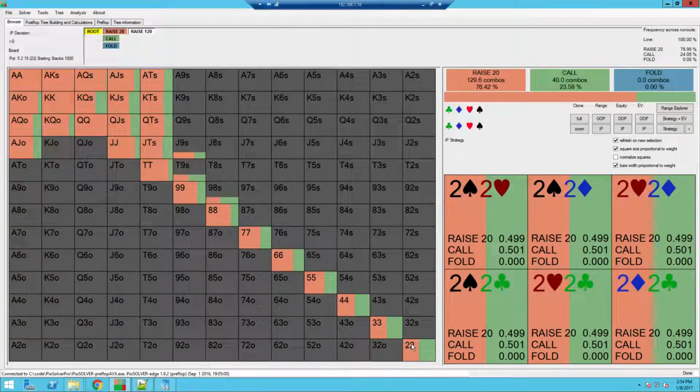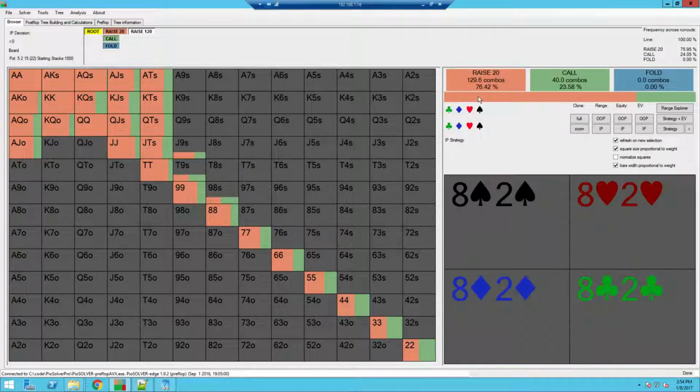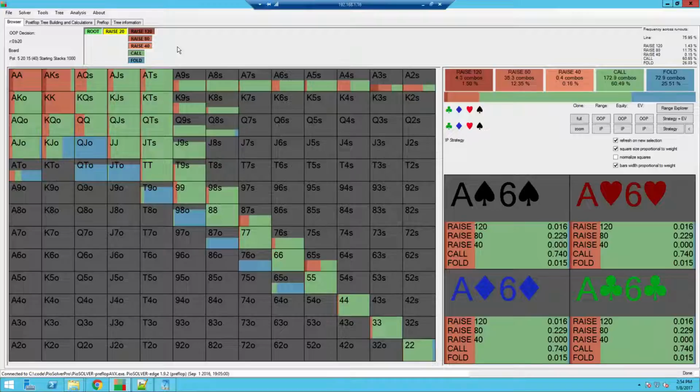But in terms of range composition, this is what it's telling us from an equilibrium, or I also believe kind of a mixed strategy, but again, some very quick bullet point ideas of how you could construct a range using more of a pure strategy. So that being said, the most common action that we will be doing is raising with 129, basically 130 combinations, or 76% of that range, basically 77. Let's go ahead and do that and see what we have here.